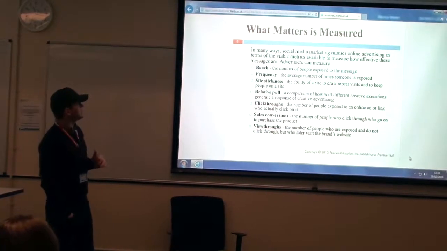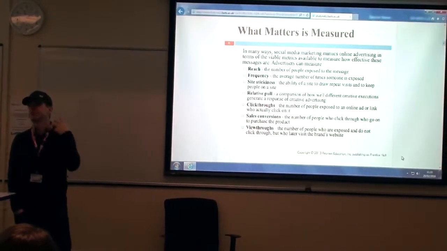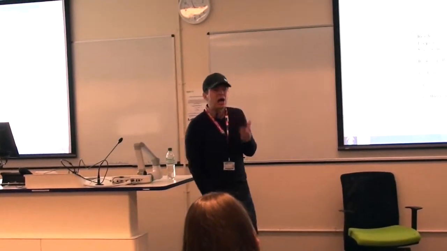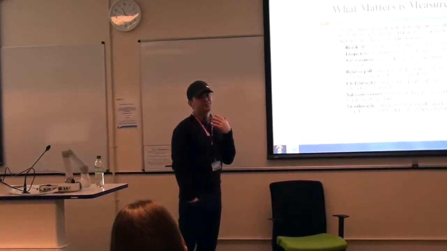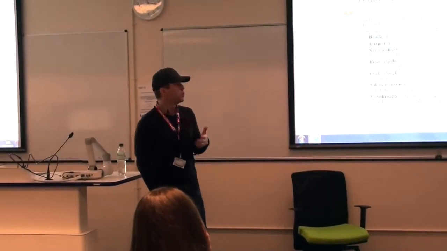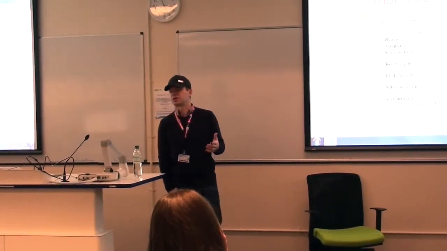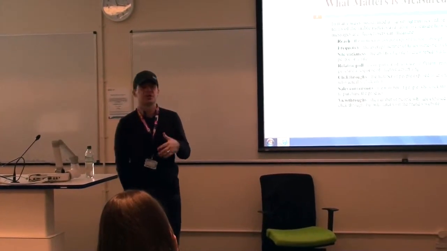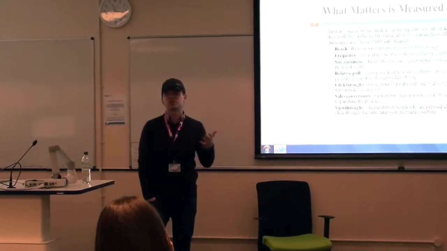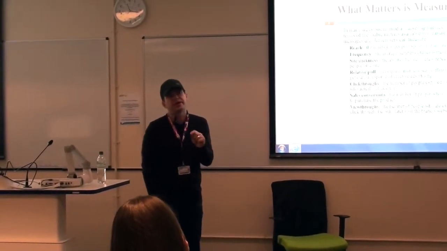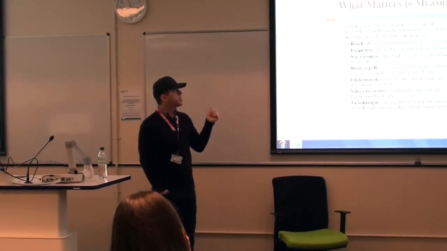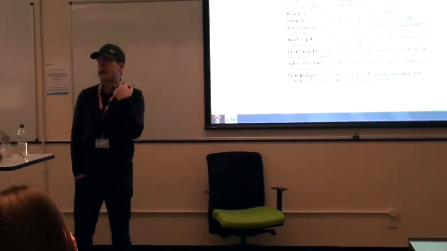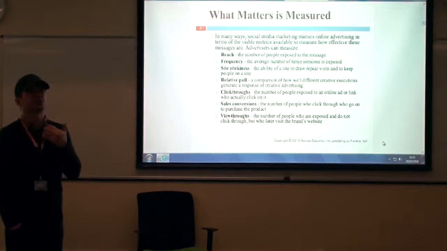Now, if we get into more details, reach is an important part, right? It's an important metric. It tells you how far the content has been shared. What's the reach and the number of people exposed to that content? The reach is important because it tells you many other things. It tells you that if the content has been exposed to lots of people, then it might be that people either find it useful or want to interact with it. The next one is frequency, the average number of times someone is exposed to that content. So how often are people exposed to the content that you're publishing?